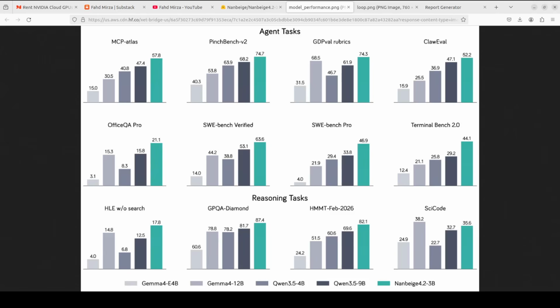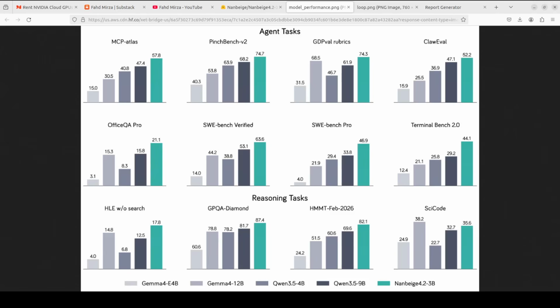And meanwhile, let's have a quick look at this benchmark. Across every agent and reasoning benchmark, this Nanbeige model sits at the top of the chart, beating Qwen 3.5 9 billion, not 3.6, and Gemma 4 12 billion despite being smaller than both. Qwen 3.5 4 billion and Gemma are not even close.